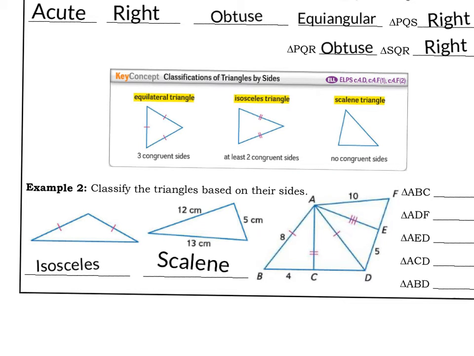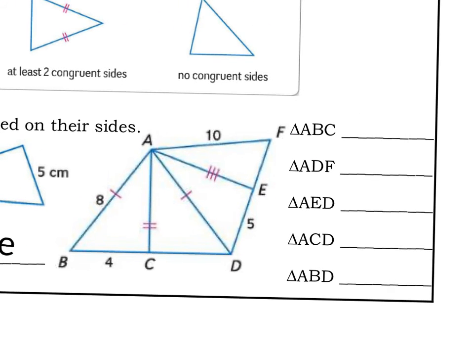So let's turn our attention to this hot mess of a triangle over here. Well, it's technically not a triangle, because a triangle has three sides and this has four sides, but inside of it are a bunch of triangles. So triangle ABC is what we'll go over first. ABC, if you trace that here, you see that this dash mark and these with 2 dash marks indicate that those are 2 different side lengths, and then there's a 4 here. So if there are 3 different side lengths, we're going to say that this is a scalene triangle.